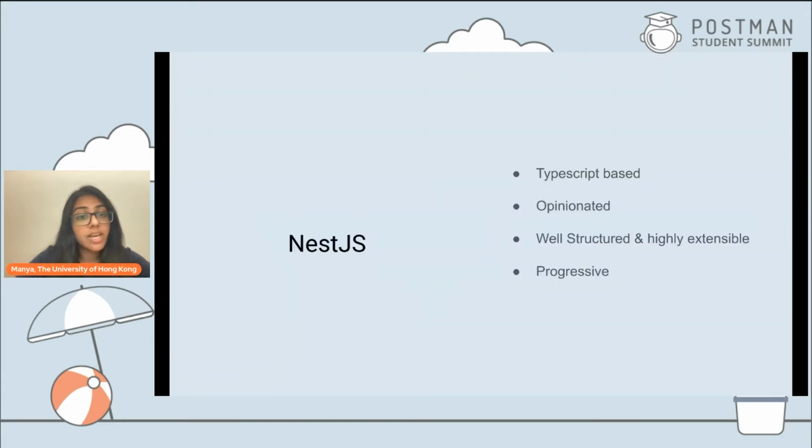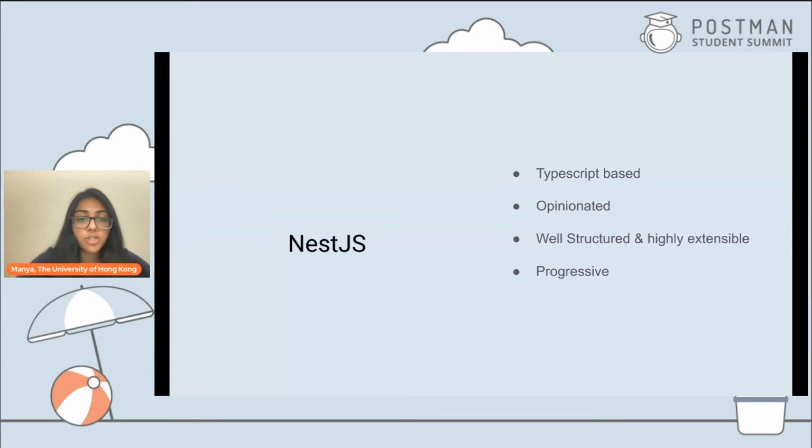It's TypeScript based, it's highly opinionated, which in this case could be a good thing because it has certain ways in which it does things, which means that you don't have to think about the best practices because the creators have already thought about it. And the creator of Nest.js is a really smart person, and it's backed by a really good community. So you know that you're in good hands when you're following something that is done in the Nest.js way.